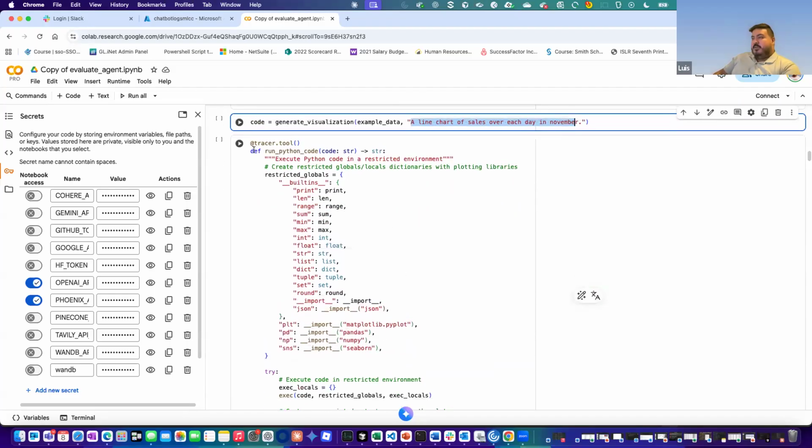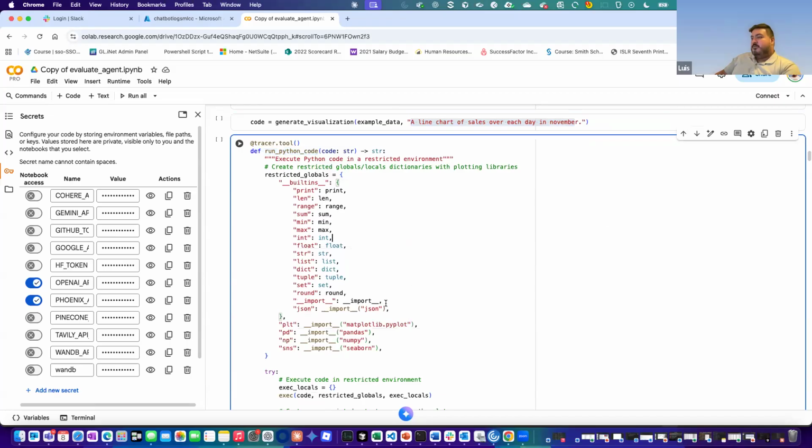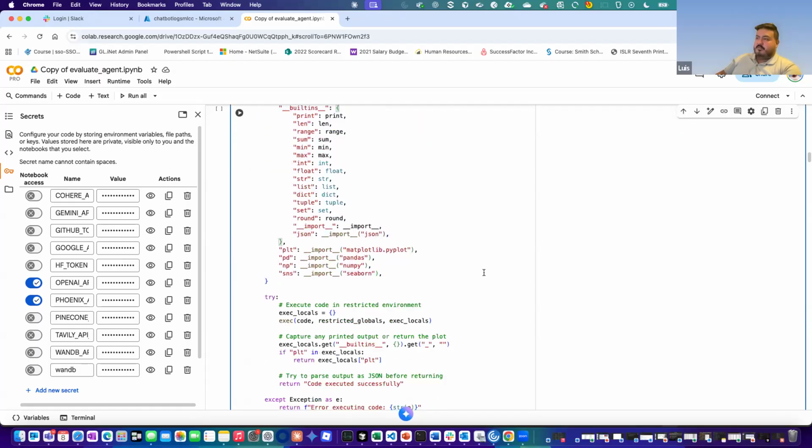So again, there are going to be some restrictions we wanted to do. This one's a code just saying we're going to restrict which environment variables we want. Let them know that len is length, range is range, min and max, float is float, list, dictionary. We're restricting to only use matplotlib libraries. We're going to use pandas to hold the data table for us, NumPy to understand the numbers, and if needed, Seaborn to help us visualize anything else that's needed. So all of these are different Python packages that we're telling it to use, and to only use these types of functionalities when you're building your graphs.